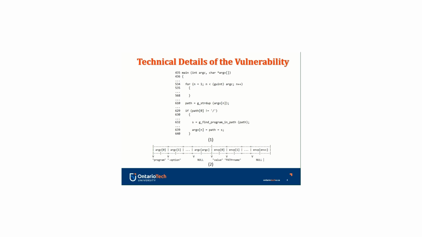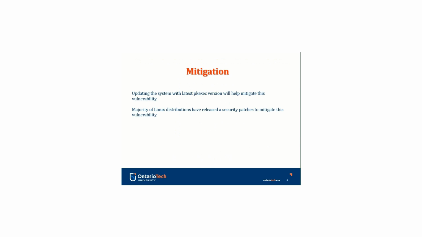Next is mitigation of this vulnerability. Given that this vulnerability went undiscovered by security researchers until recently, there is a chance that attackers will now use this opportunity to perform malicious acts. Hence, to prevent this vulnerability from getting exploited, it is recommended to update your systems with the latest security patch that most of the major Linux distributions have released.